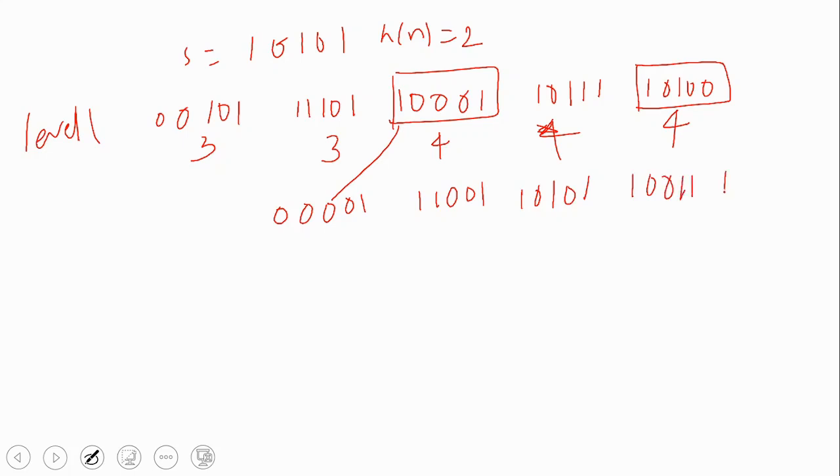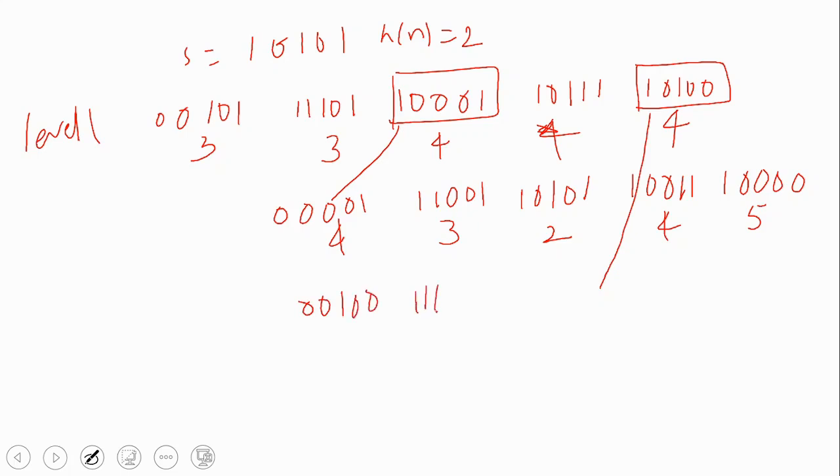Fifth one 1 0 0 0 0. So these are the heuristic values 4 3 2 4 and 5. Go and search in the table. Next for this one we are changing from the first bit: 0 0 1 0 0.